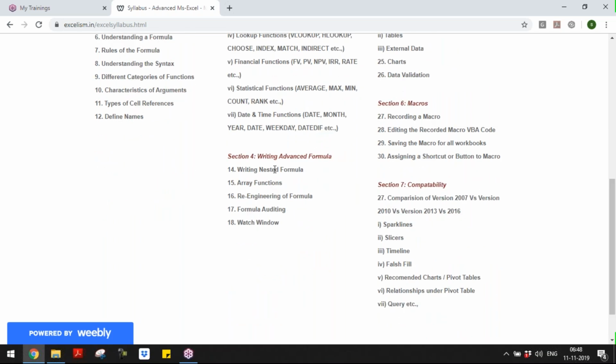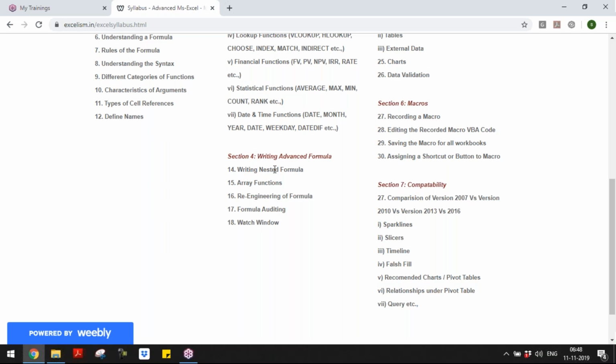Now let's look into the advanced formula. Is there a concept of, first of all, names advanced formula, is the question? Yes, there is. Advanced formula is something where we need to put a lot of our mind, understanding much in depth. As I told you, understanding in depth is nothing but the advanced.